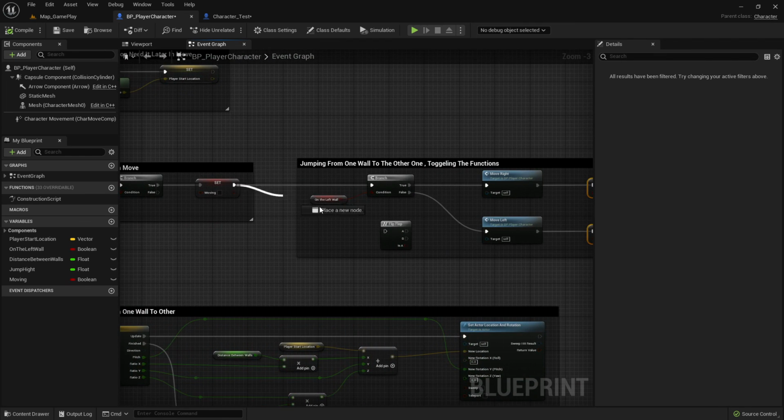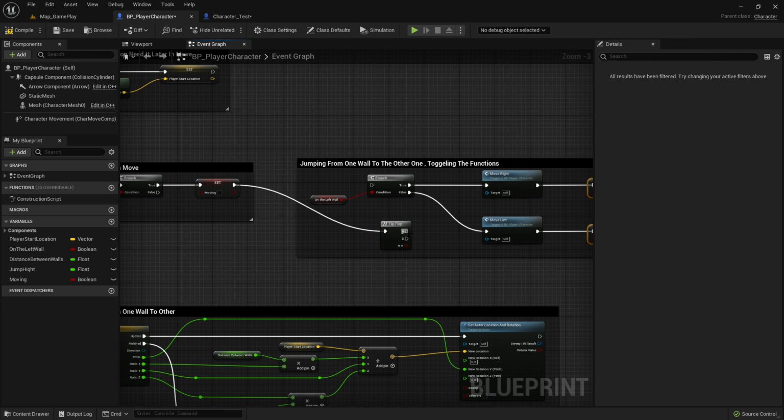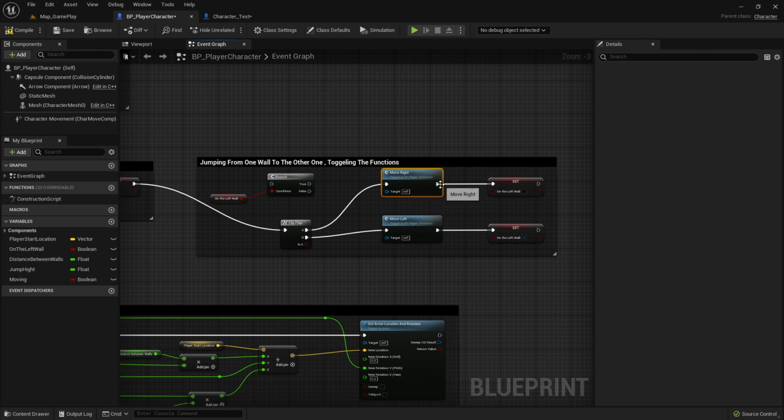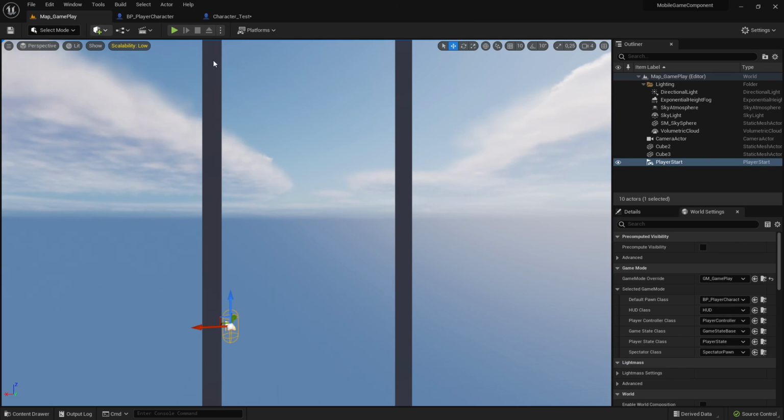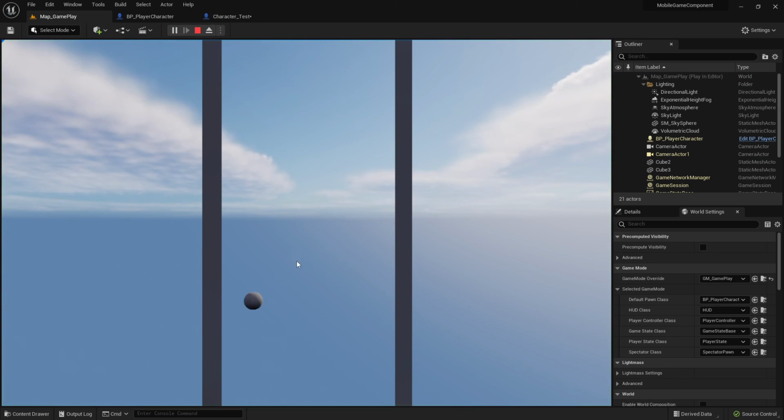Which means if you use this flip-flop here, in short, let me show you this one as well. This one would work too, and you have less code. So let's see if this is true. This is just for testing purposes. Compile, save. And here I start. And you can see this one is the shorter version.